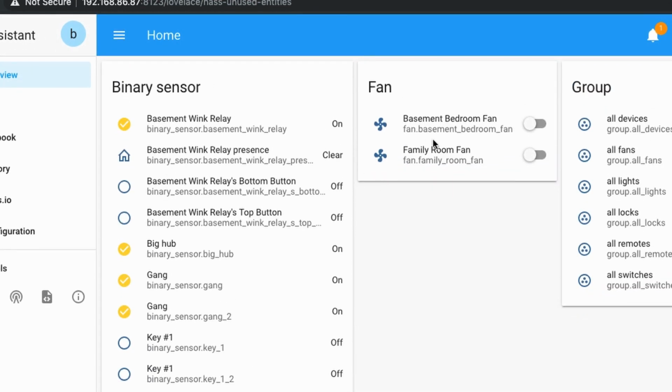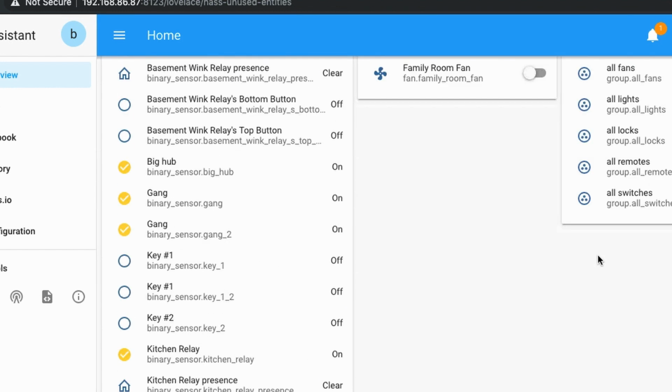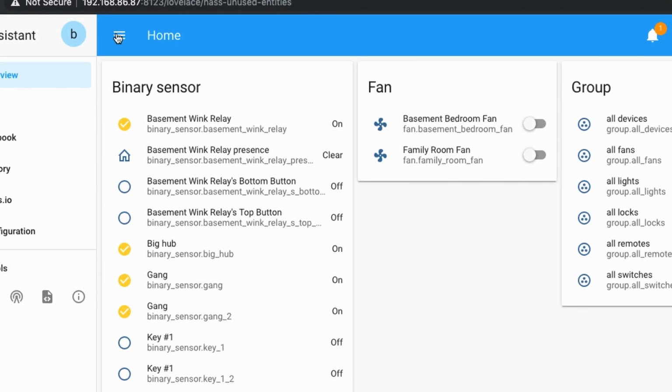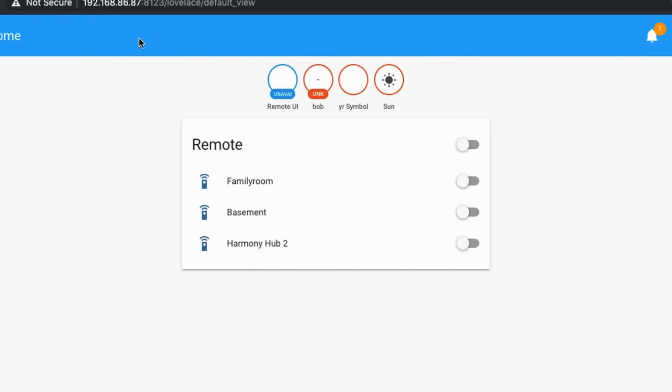So all the fans are grouped together, the lights are grouped together, the switches, the locks. Everything's just jumbled in one terrible interface with the Wink app. The goal here is to give us a better app. So we're going to configure this interface.